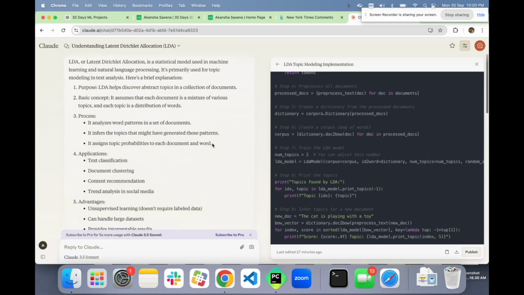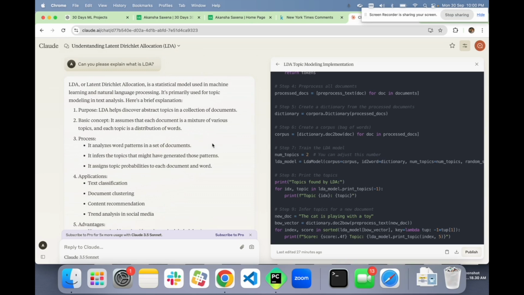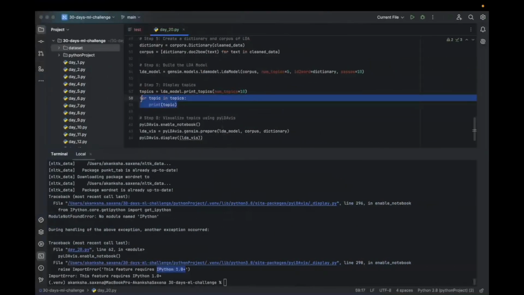So why do we use LDA? We use it as a statistical model for topic modeling. It discovers the abstract topics in a collection of documents. So we are able to get the topics in a collection of documents.